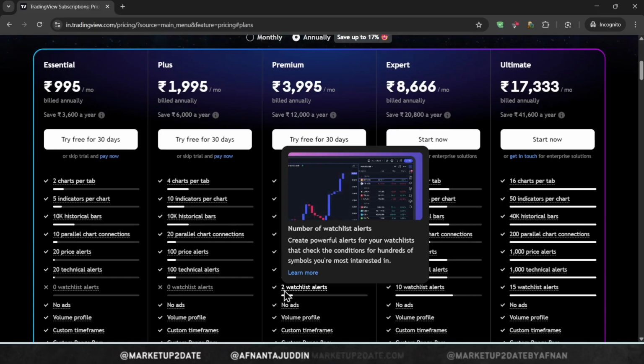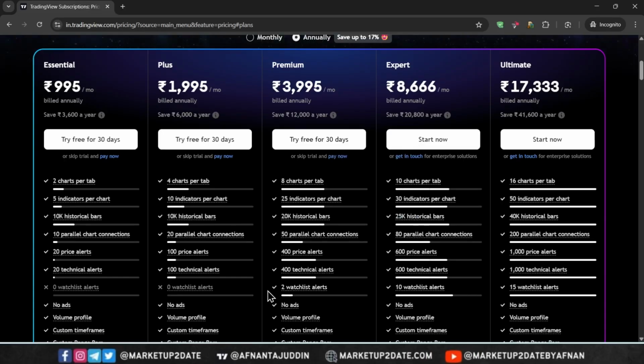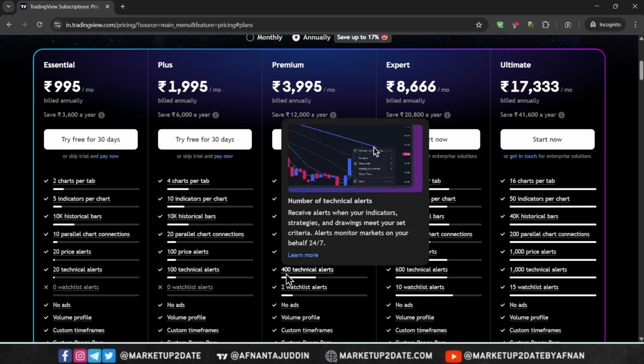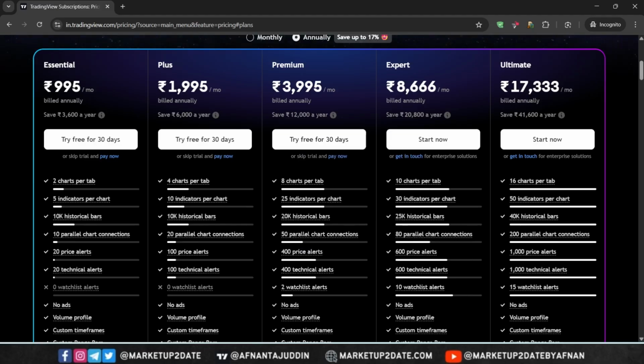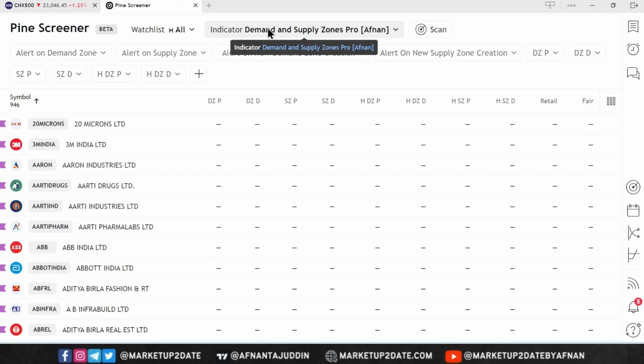Let's now move to the Pine Screener, and you need to understand that to access Pine Screener, you require premium subscription of TradingView. In Pine Screener, choose your watch list, and from indicator list, select Demand and Supply Zones Pro. You must have this indicator added to your favorites by clicking on the star icon, or it won't appear here.